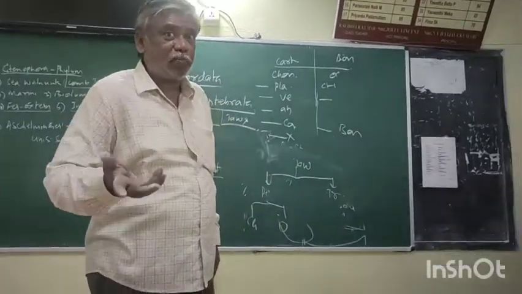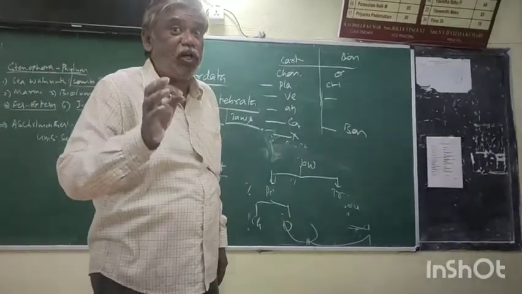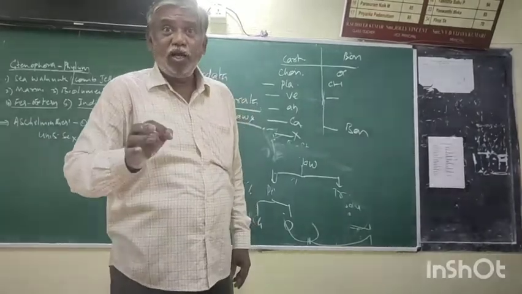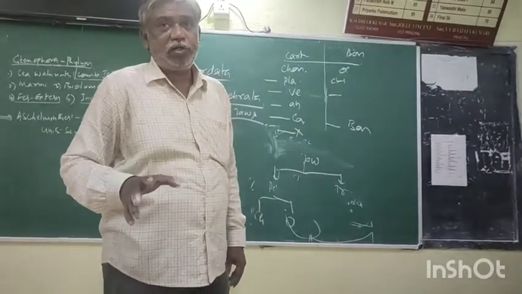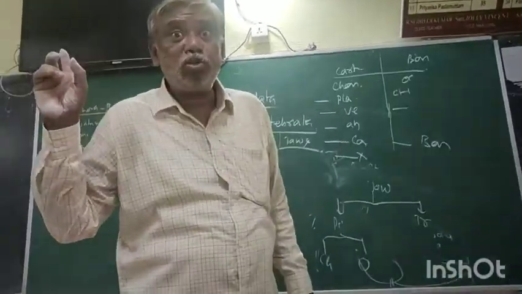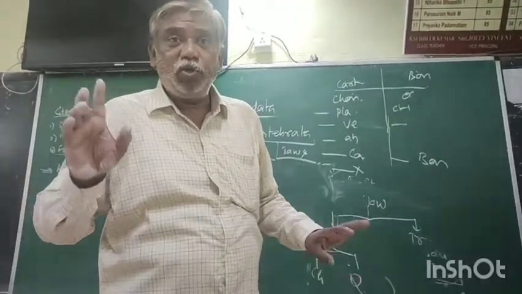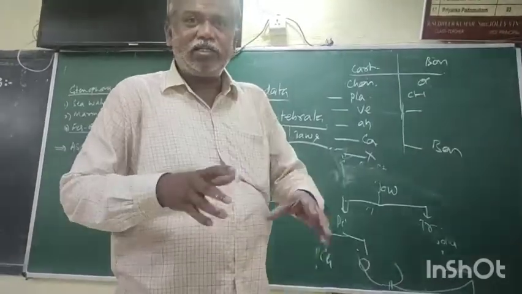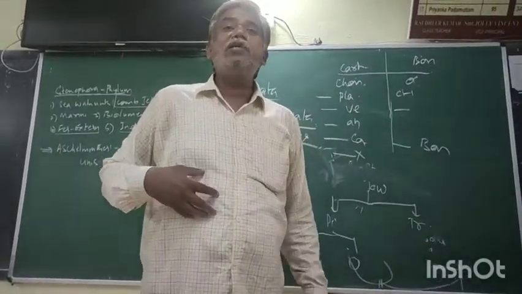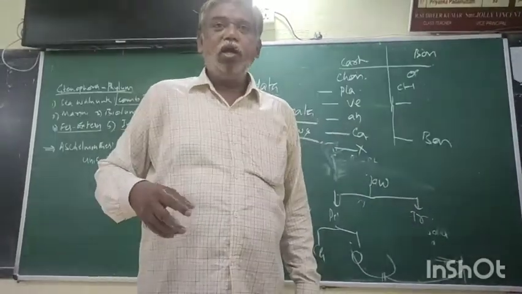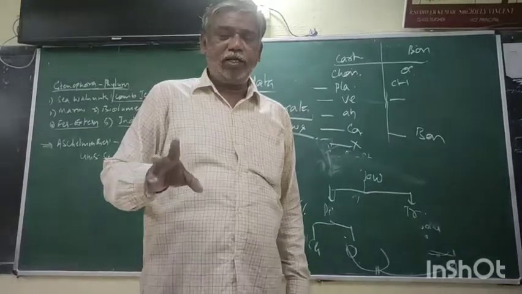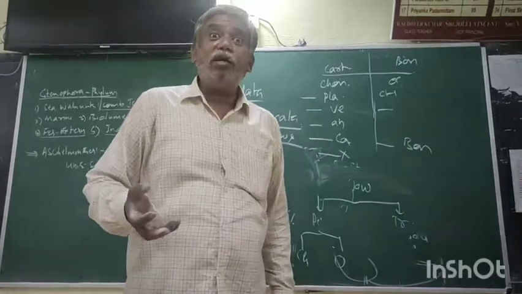Now come to the reptile. It is the first successful terrestrial vertebrate. That means once they reach the land, they never go back to the water. Sexual reproduction also takes place. The body is covered by skin, right? Heart is two-chambered except crocodiles. Right.